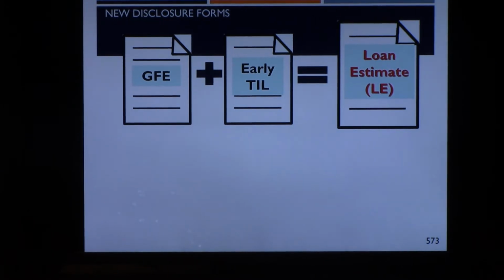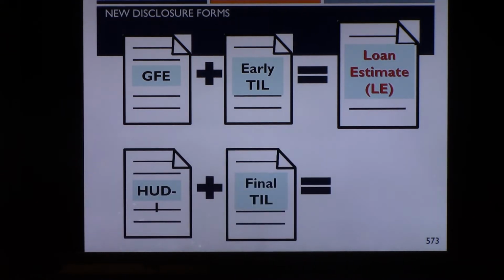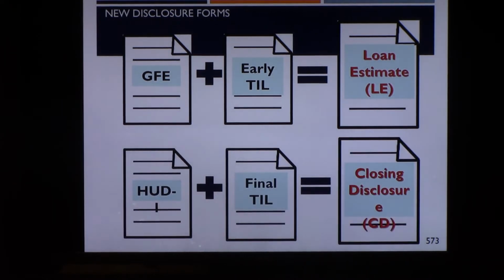Now here's the beauty of this. You decide which package you're going with. You decide what loan you're going with. You do all the diligence necessary for your house. You're moving closer and closer to closing. Now guess what's going to happen when you get close to closing? 3 days prior to closing, you're going to get your final numbers. You're going to get your HUD, your final truth in lending numbers, and that's going to be referred to as your closing disclosure. In the book, you'll look at something and we'll call it closing disclosure.